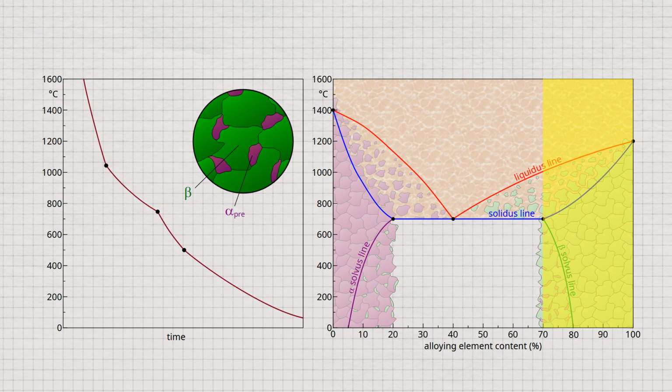If the alloy concentration is such that the solubility limit for the base material is not exceeded even at room temperature, the base material will remain completely dissolved in the lattice of the alloying component. A pure beta solid solution alloy is obtained.